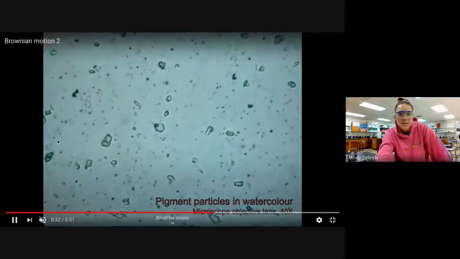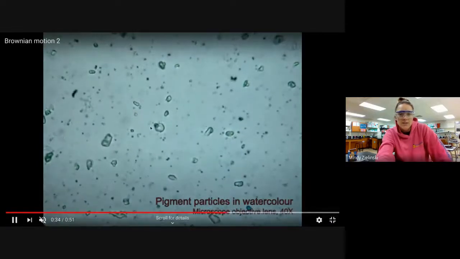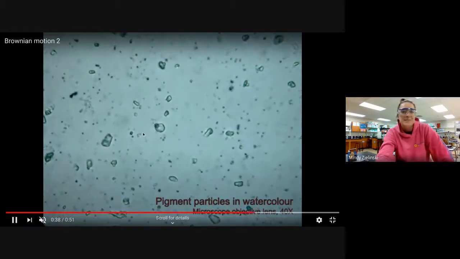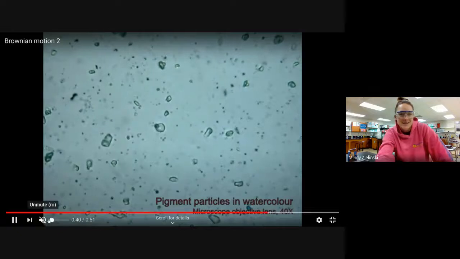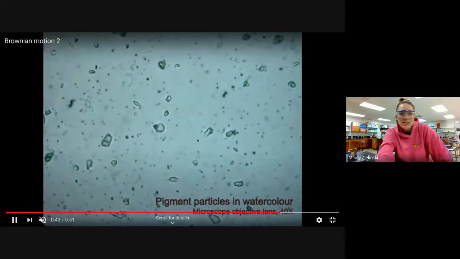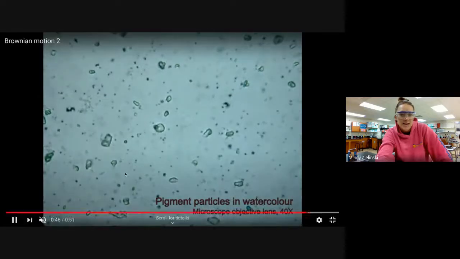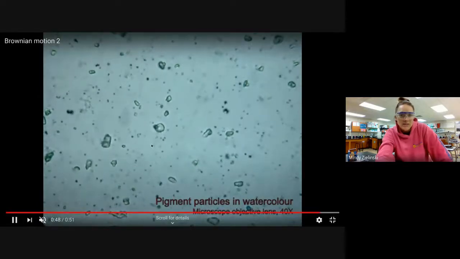Now, this is just some of the pigment. Whenever we continue to see this video, you guys wouldn't have seen this piece. I don't really even like this part, but I did not get to make this video. So these are some of the pigments that we were using in doing this. I do want it to go, let's see if it's going to let me, yeah, there we go. Hold on one second.